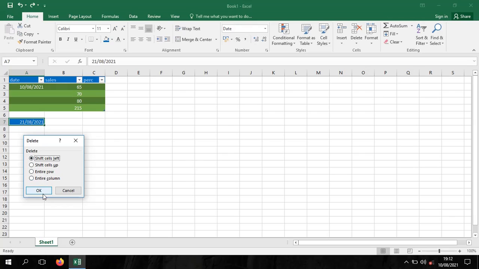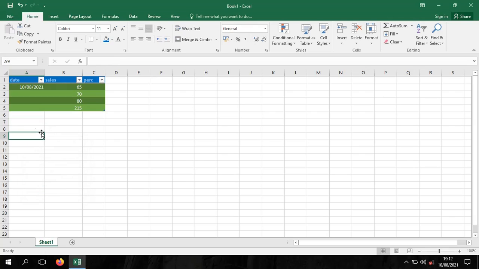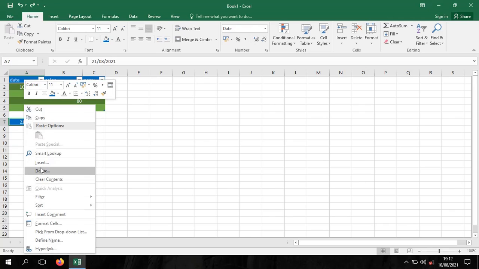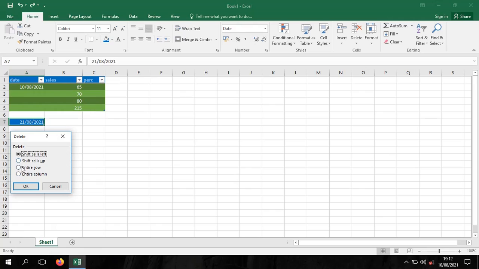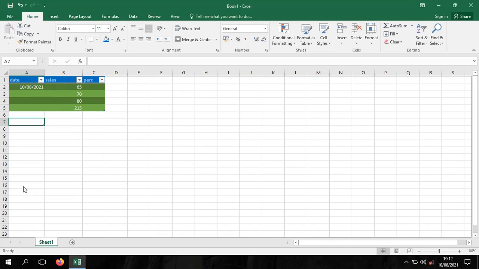In most cases, you will be dealing with either the entire row or the entire column. When you say shift cells left, we can say okay, and we see what that happens, or how that will come about. We could also say delete, and then we say entire row, okay, and then everything together, the data and the background is completely deleted. You could as well choose to insert these, and this with something that is also nice.